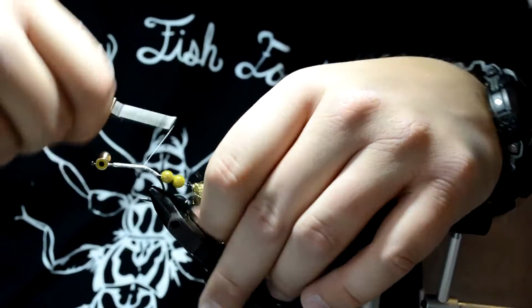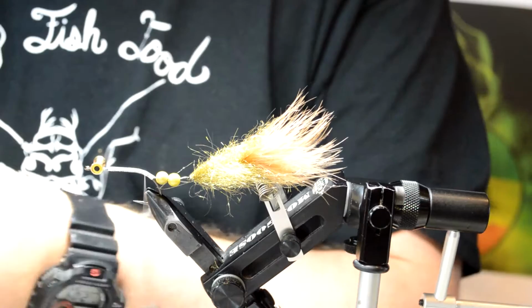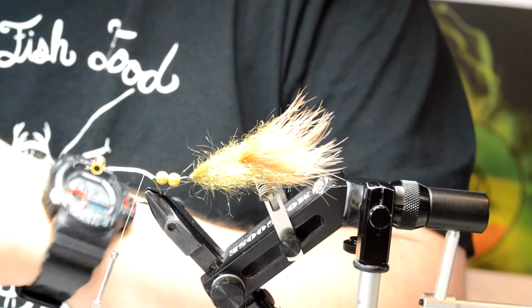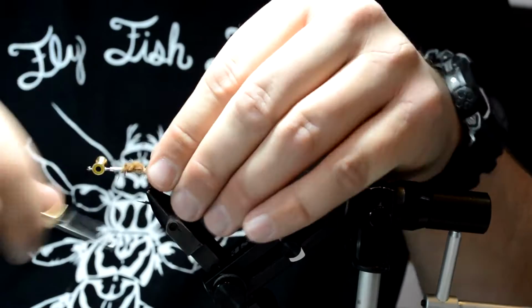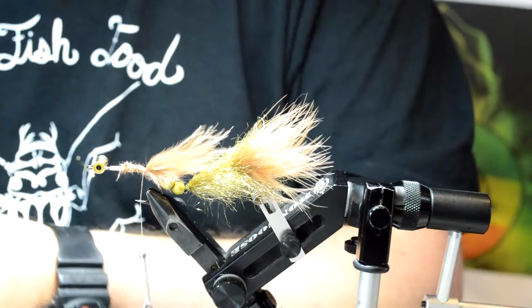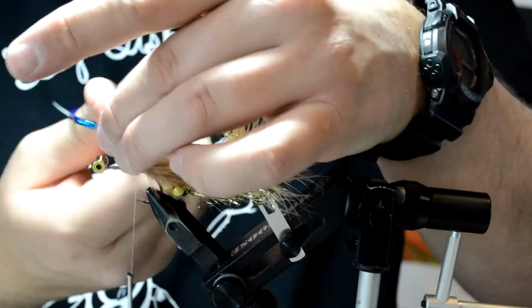Okay, so the front half is going to be just like the back half, except I'm going to tie the marabou tail a little bit shorter. And it's really uneven and messy, and that's on purpose because I want it to look kind of natural. Not an abrupt line like Curtis talked about. I know you were all paying attention to that part, right? Okay. So another dubbing loop.